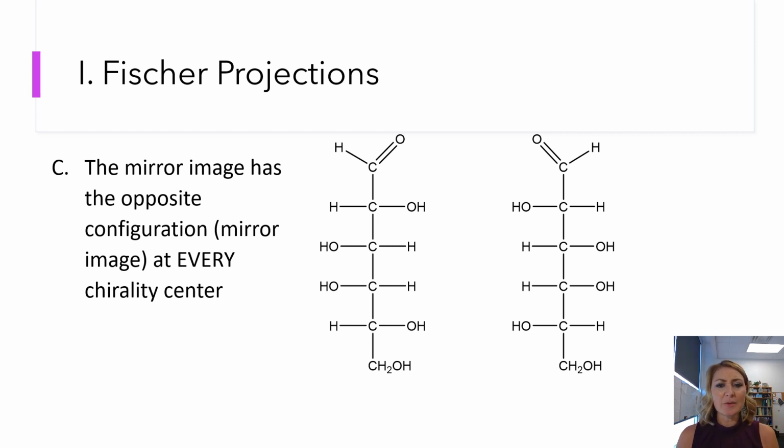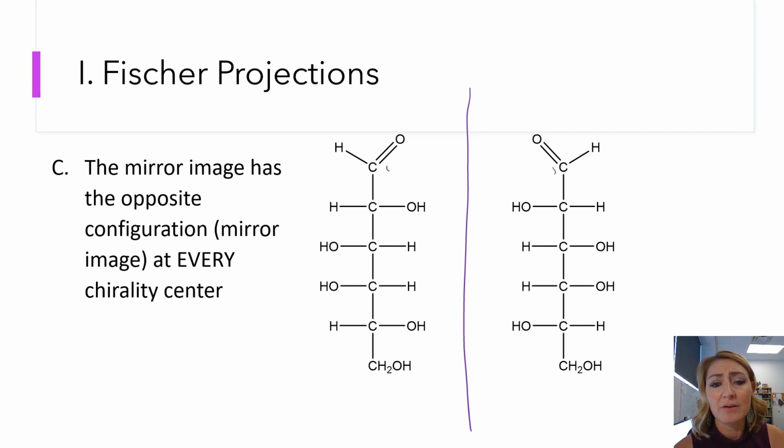But when we're talking about, say, a hexose that has 6 carbons on it, drawing the enantiomer becomes a little bit challenging. So when we say it's mirror image, it is the mirror image. We're talking about every single chiral center is the mirror image. So starting at carbon number 1, these don't matter. These cannot have mirror images. They're not chiral. Doesn't matter which side your carbonyl is on.